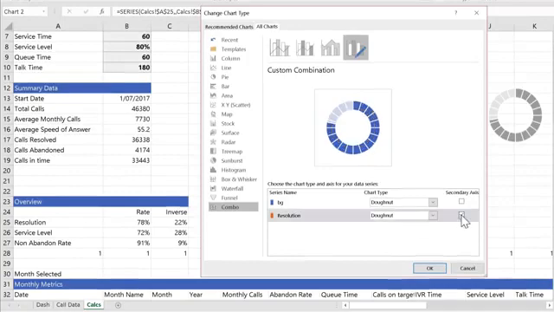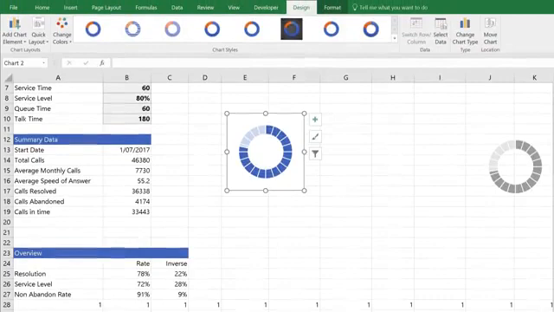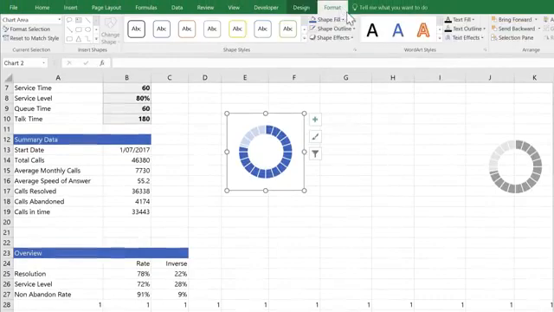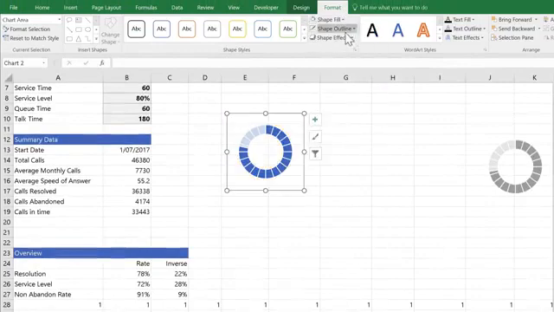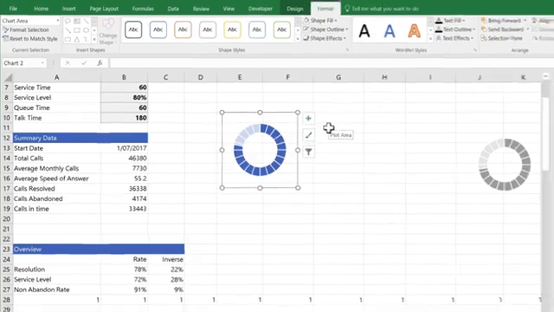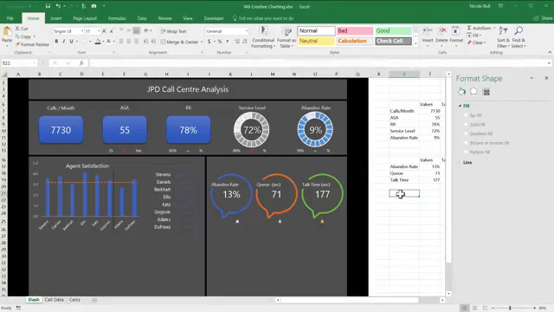And in other versions, you may find it easier to right-click secondary axis, or we're just going to click OK. That's simple. Now with a couple of little tweaks, so let's just come up and make sure that there's no chart fill and that there's no outline. We're now ready to put this on the dashboard. So I'm going to copy that, come to my dash, and just for a moment I'm going to pop it over here.